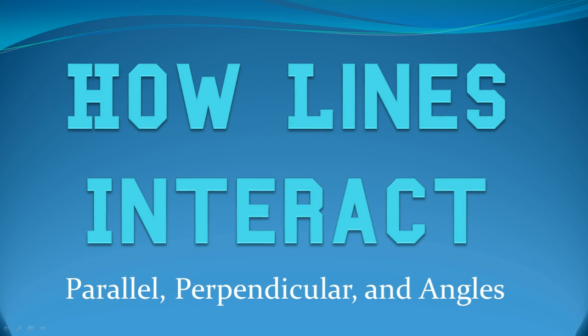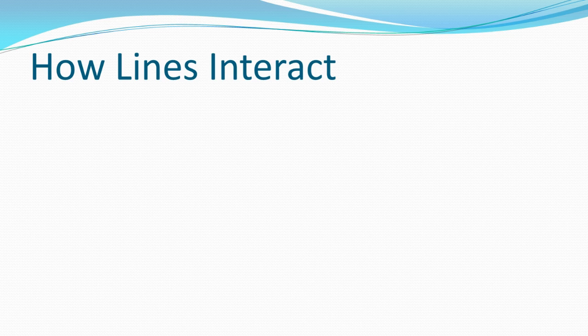In order to take the next step in geometry, we need to take what we already know and expand on it. We understand points. A point in a space can exist on a plane. If I take two of those points, I can connect them with a line. If I take that line, I can find interactions between it and another line.